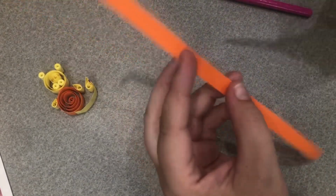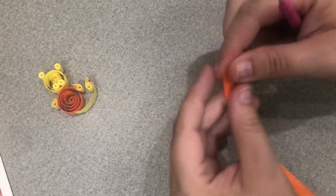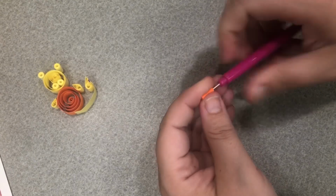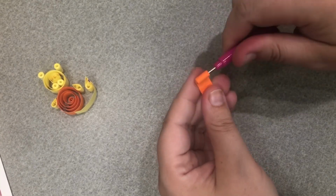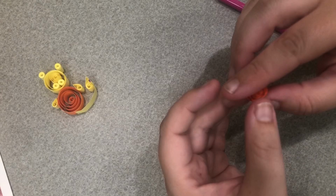Now with our other half of our orange strip, we're going to cut that in half to make fourths. And we're going to make our lion's feet, which are also going to be teardrop shapes. So we'll do these like we made the legs or the arms, the paws. So these will be the back paws.